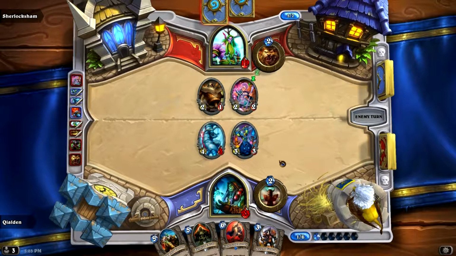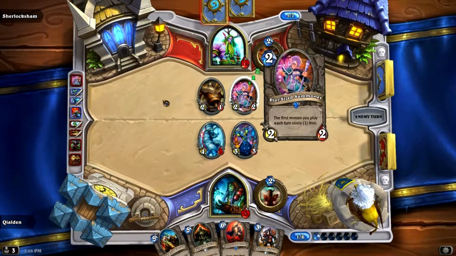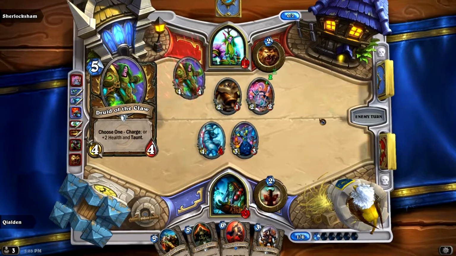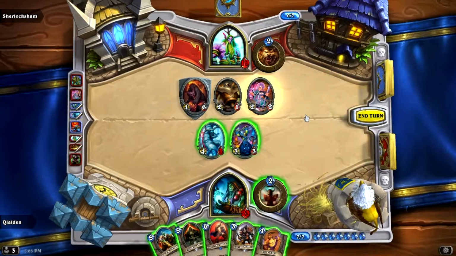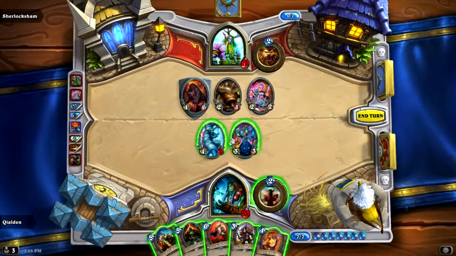Next turn, we'll have 7 to play. I really want to get this Tauren Warrior out, especially since all that he has are the 2 plays. Where shall I strike? He really likes those taunts, which really sucks, actually. See, I can do this, get the 4 damage. Go here, get the finisher.